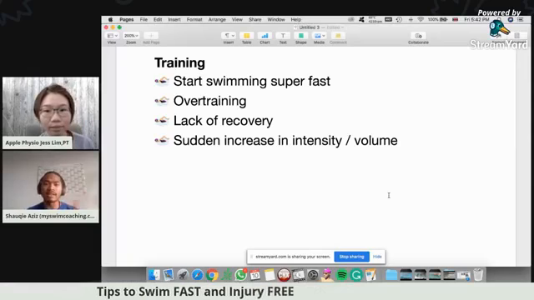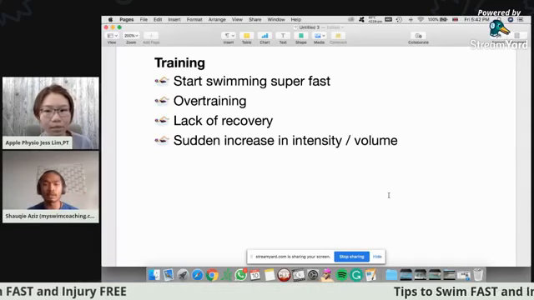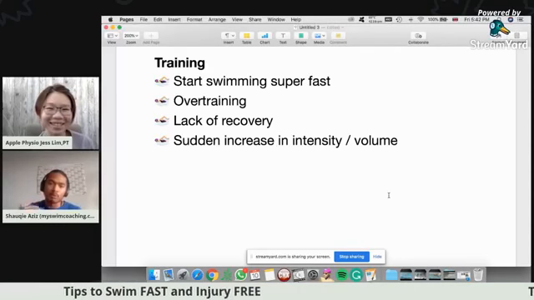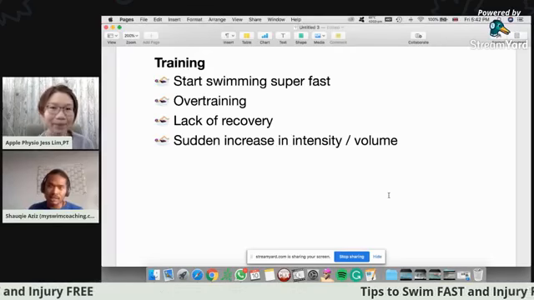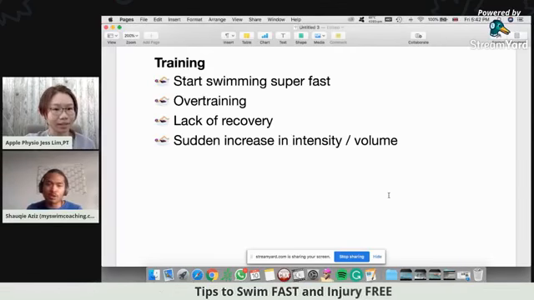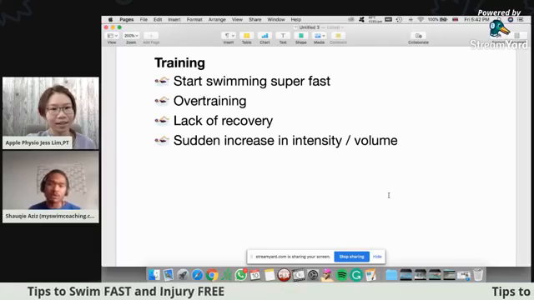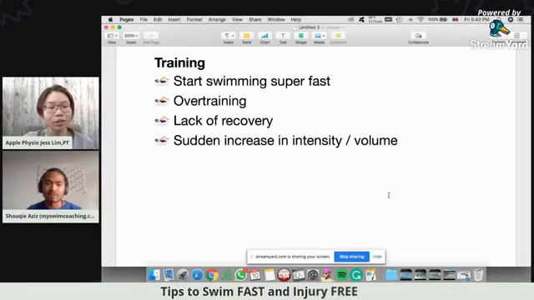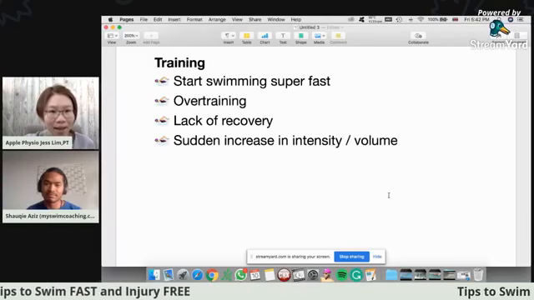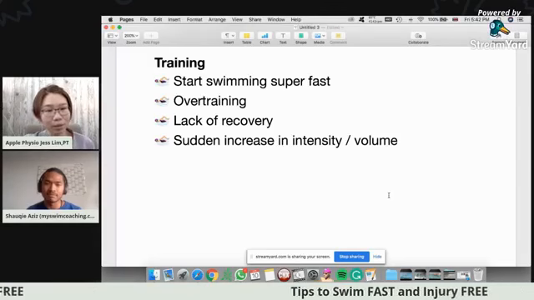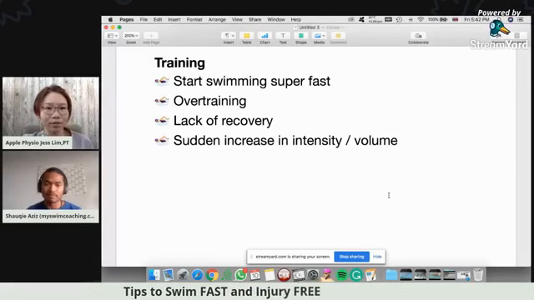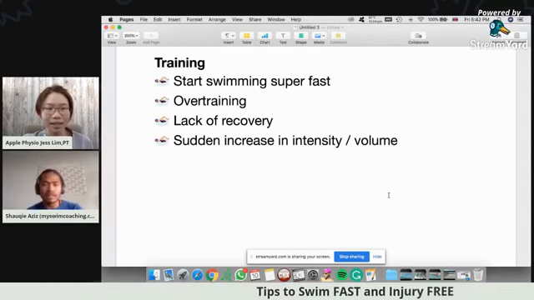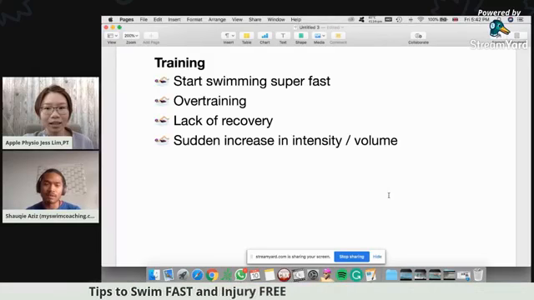And also a sudden increase of intensity in your swim. You are quite excited to build up your mileage, but you don't build your mileage properly. The percentage and everything depends on the coach, so you really have to consult your own personal coach. Shauqie, I have a question again. When we talk about running, the general rule of thumb is not more than 10% increase in a week. What about swimming? Is it also not more than 10% in a week? Basically, it really depends on the individual.